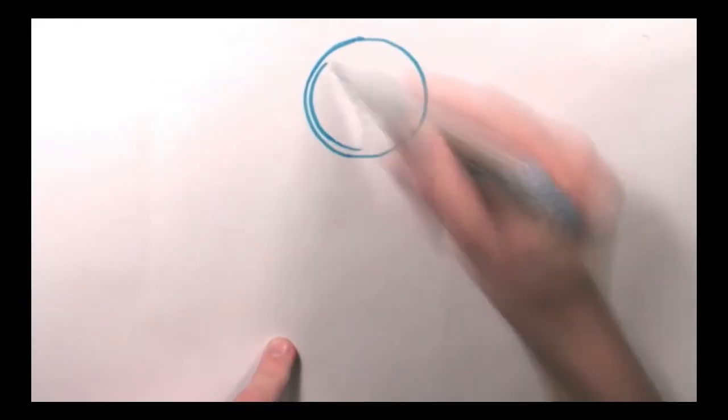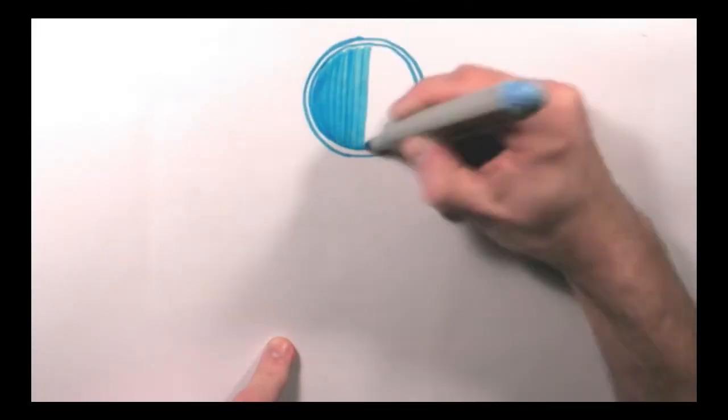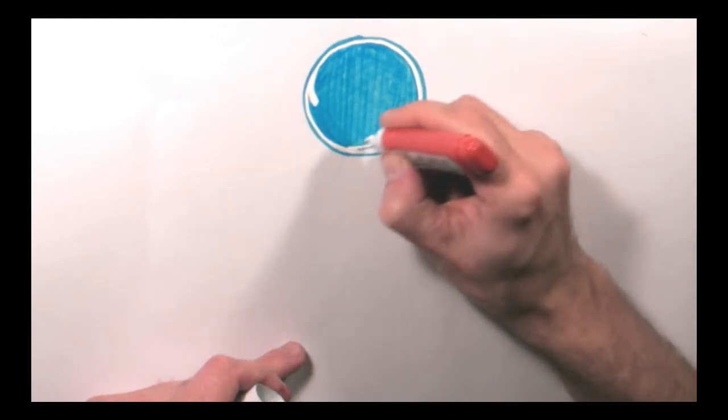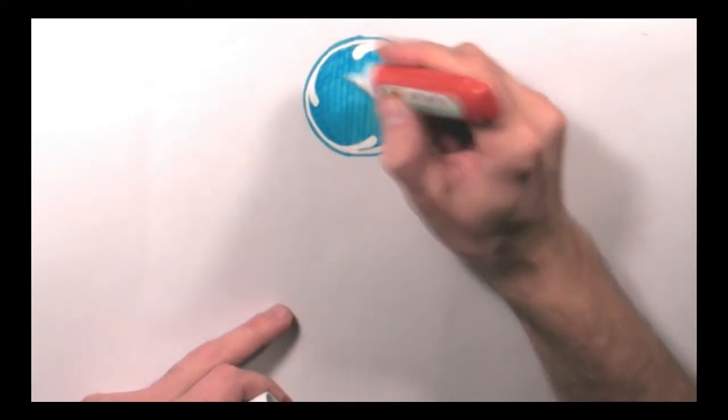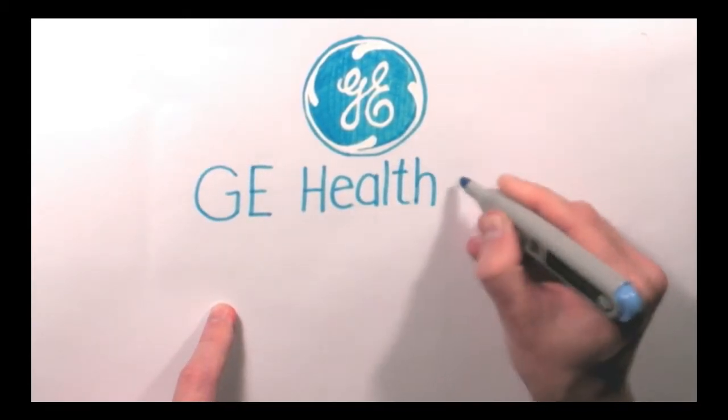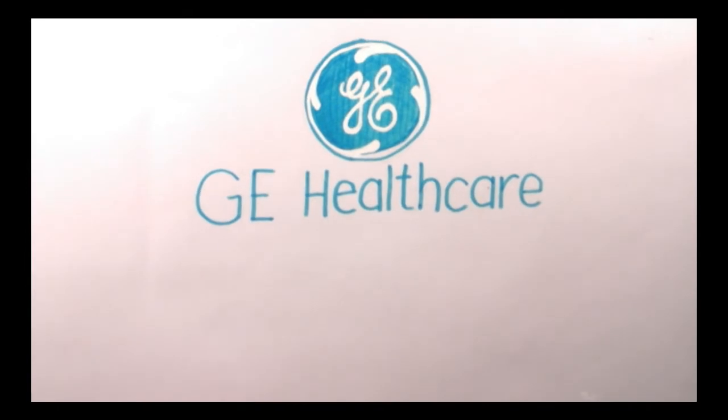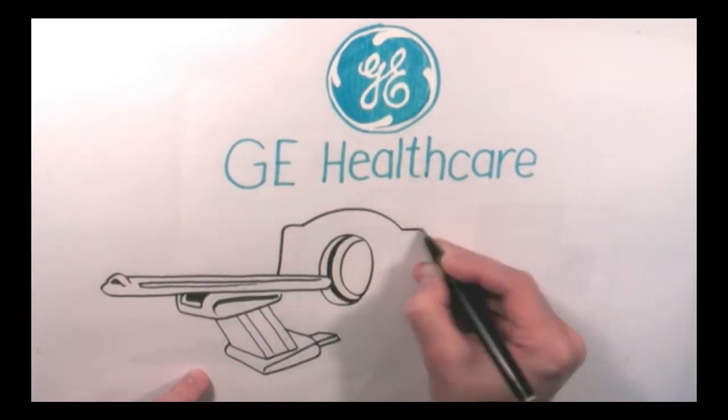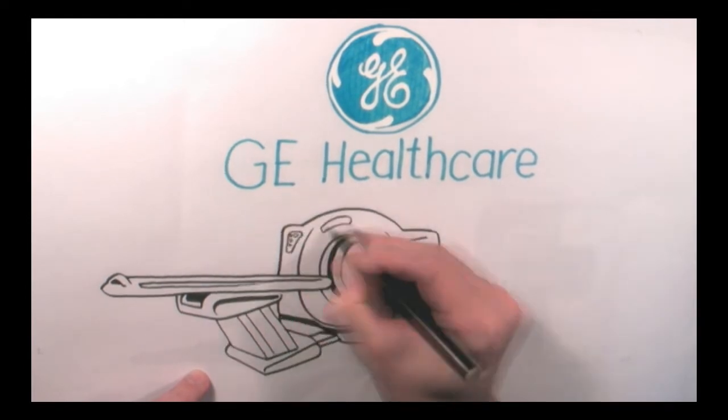GE Healthcare found that Locket also works with transferring data from really big equipment. The field service engineers carry a Locket with them and insert it into their imaging equipment to access data about the equipment. Once again, this is not a standard operating system, so other encrypted flash drives won't work. But due to Locket's platform independence, it works great. So they take the data from the CT scanner and then access the data from their computers back in the office.